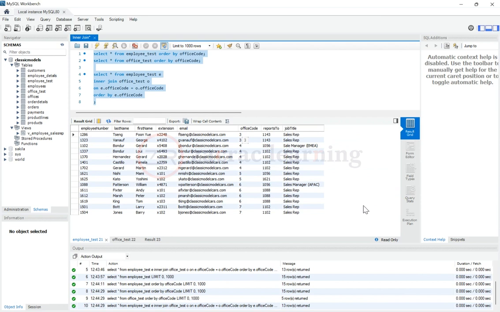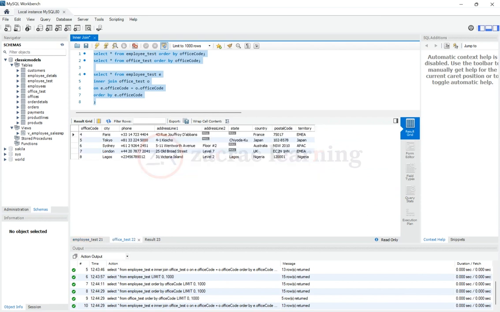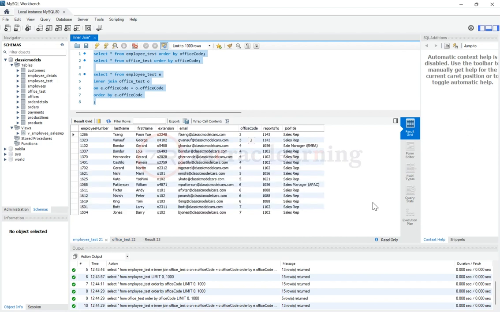If you go to the office test, there's no 3 here and there is 8 here. So that means 8 is in office but not in employee. Because we are using inner join, it will not show any office code of 8. 3 is in employee but not in office.